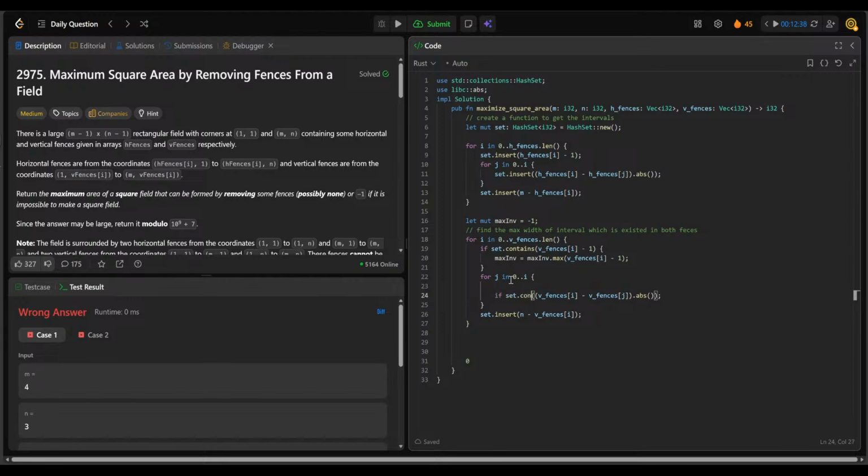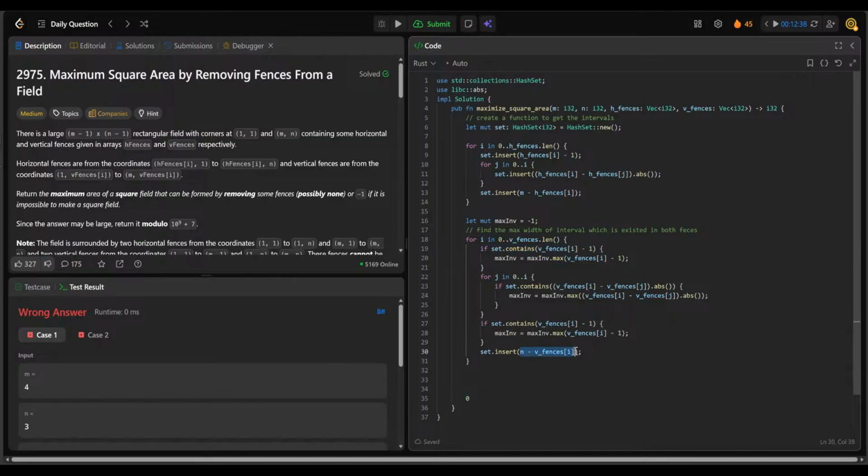If set contains this one, okay, and in the final we can use max interval equals to, if max interval equals -1, then we return -1, else we return... we should use modulo, right?